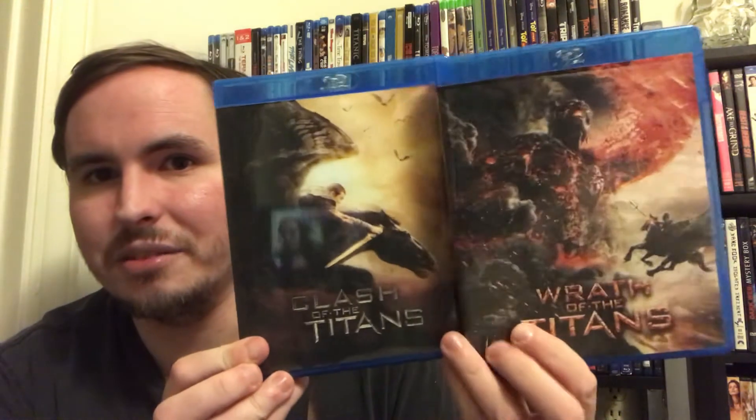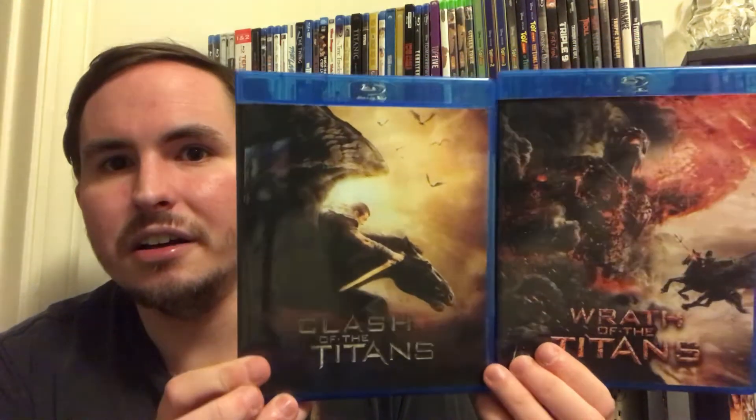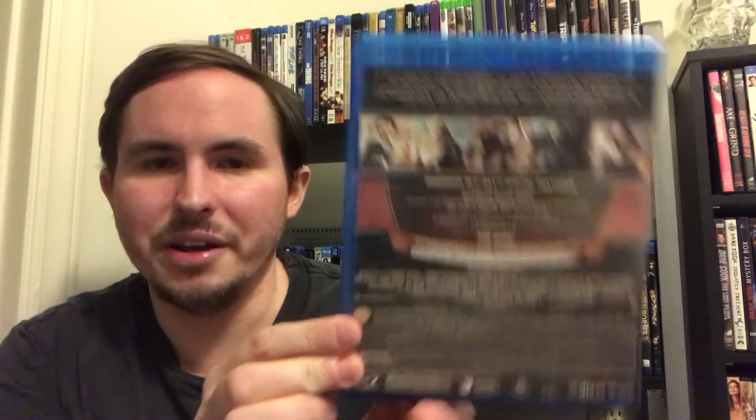Next up I'll show these both off: Clash of the Titans and Wrath of the Titans. The only disc that I managed to find at the Family Video was for this one — I have not found the Wrath of the Titans disc, but it's not exactly a hard movie to find, so I'll eventually grab it. I just wanted to print that one out while I was thinking about the other one. I think those ones turned out pretty well — I did not design those, but I think they look pretty sweet.